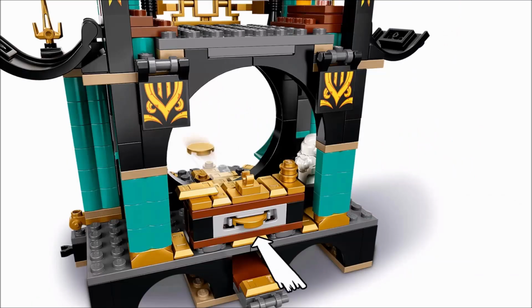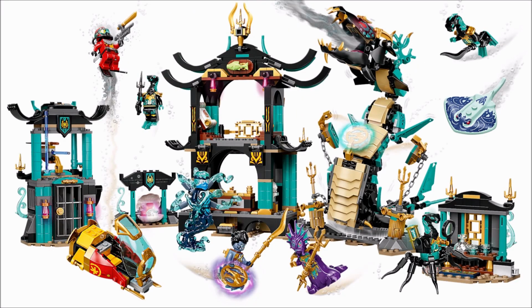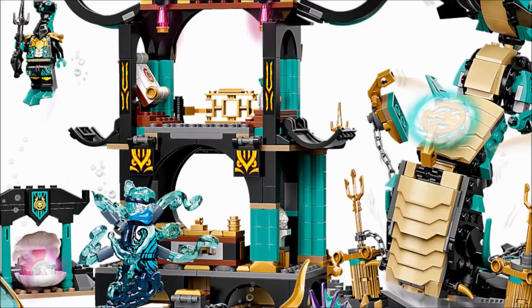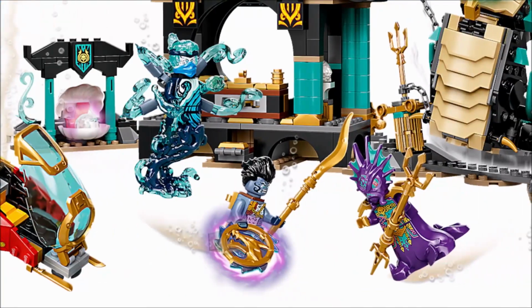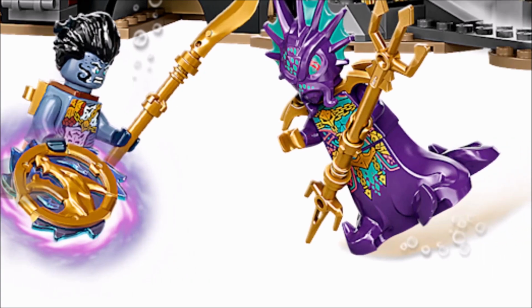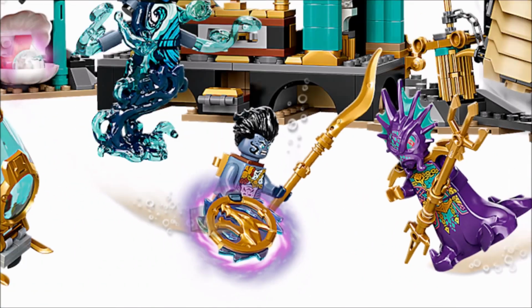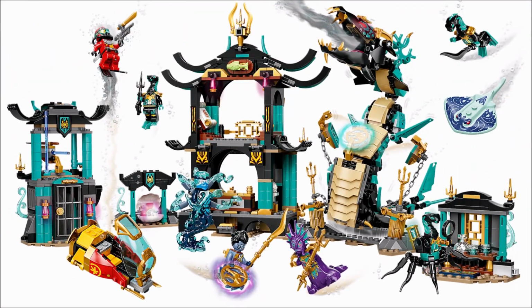There's so many great elements just flipping through here, so many cool sort of play features that you can interact with as well, and you can just see them all right here. Of course, get a close look at Benthomar right there. Look at that guy going up against Kalmar, so cool. I can't wait to recreate some of the moments from the actual show. It is just such a fun set. That's like the best way I can describe it, is it's just a ton of fun.